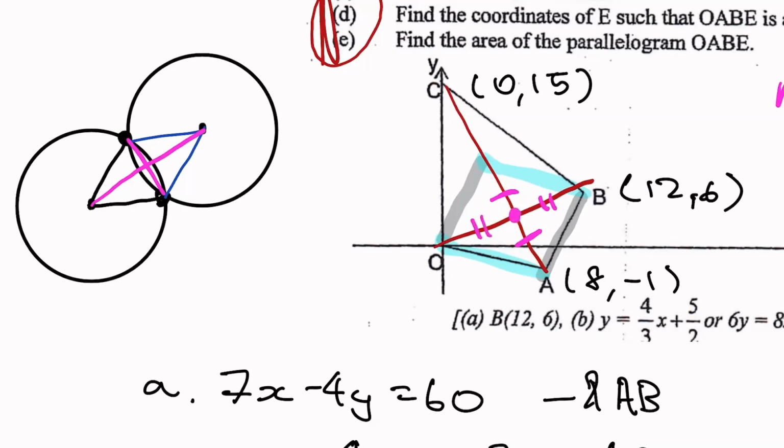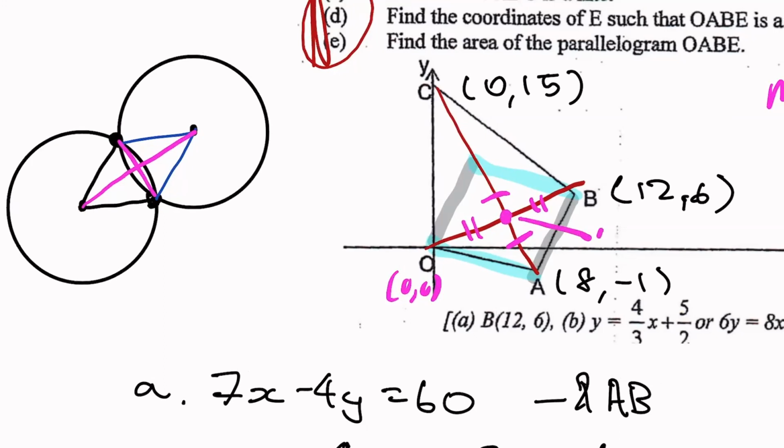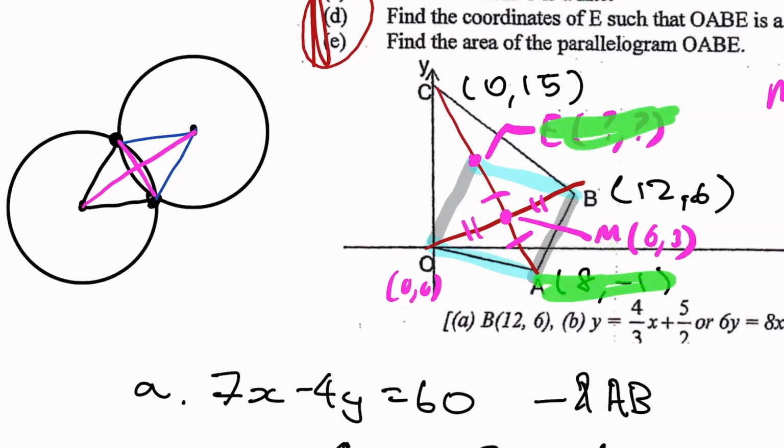Sure, because we have the points O (0, 0), A (0, 3), and B (12, 6). So what is it again? 6, 3. Okay, since it's the midpoint of OB, and this other point, let's call it point E, then to find the midpoint M, we can also take the midpoint between point E and point A, right?